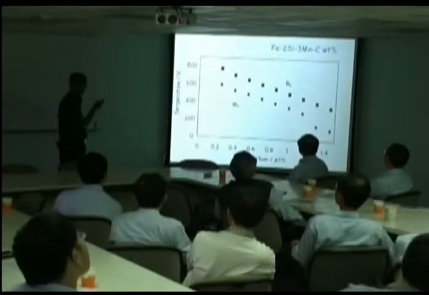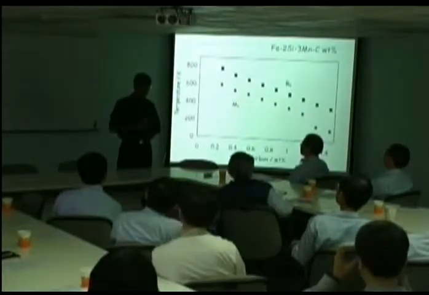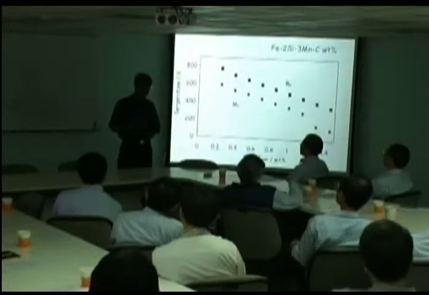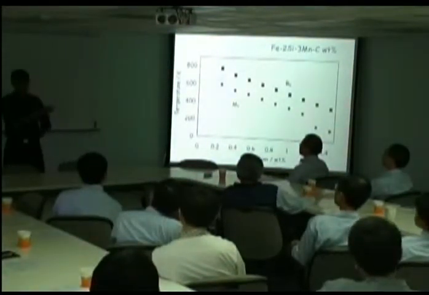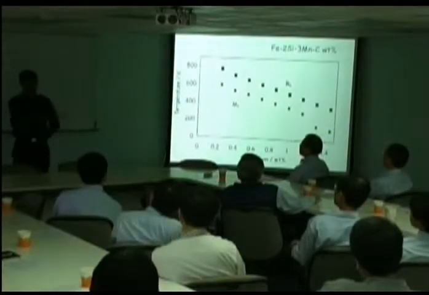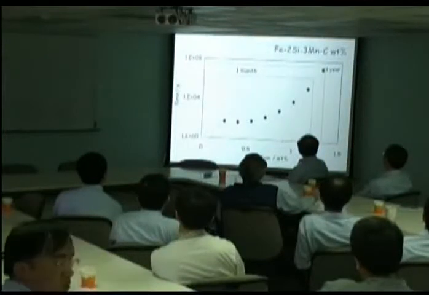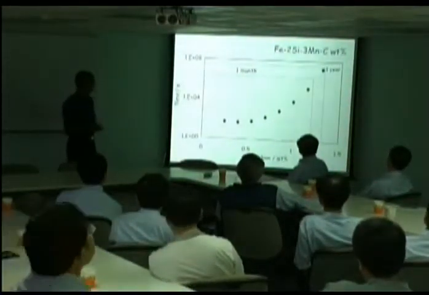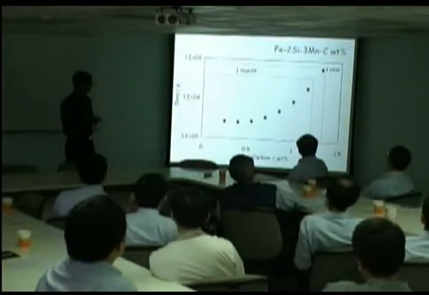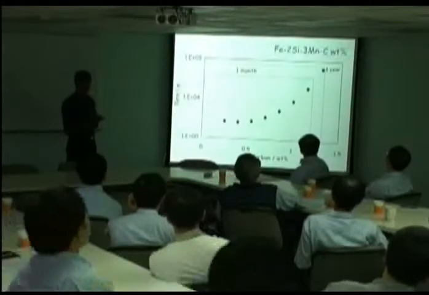Now, of course, this is all thermodynamics. We also need to think about kinetics. How long will it take to form bainite? And we can do that calculation because I've got nucleation theory, I've got growth theory. Here is the kinetics. So we're plotting carbon here. And here I would take 1 year to start the transformation. If I go to 1.5, it would take about 100 years.